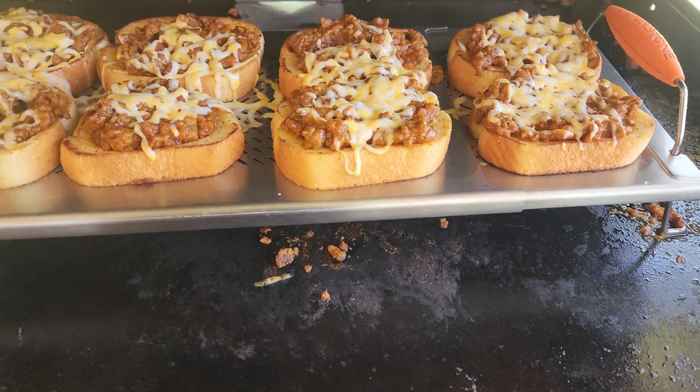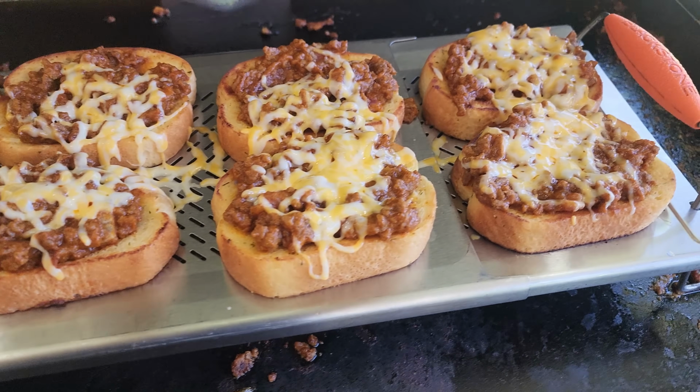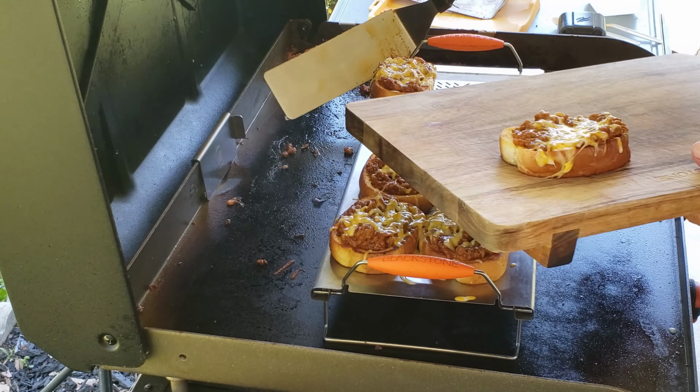Well, it's been about a minute or so. Let's pop the top and see what we got. This is like opening a Christmas present right here. Look at that, y'all. Yes, sir. I'm going to say these things are done. So grab you up that handy dandy cutting board, and let's get these things off the griddle.